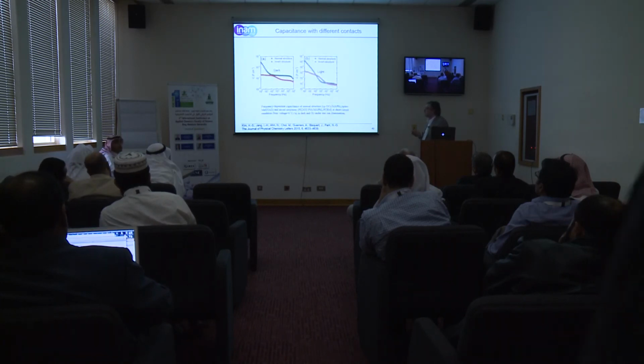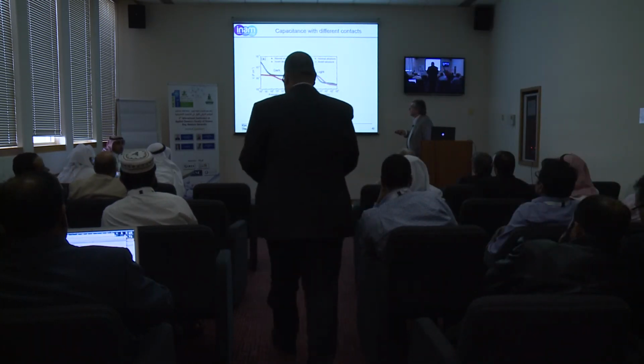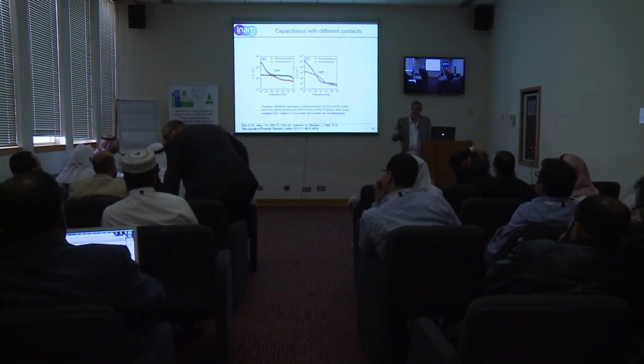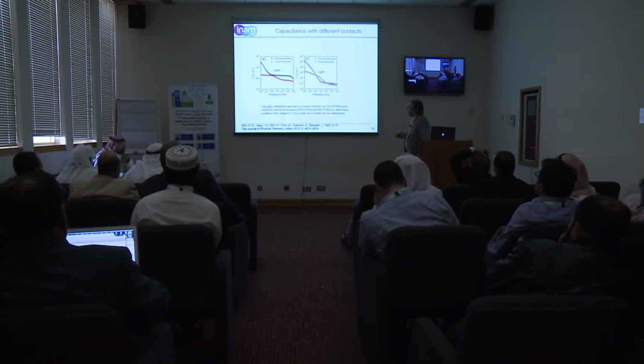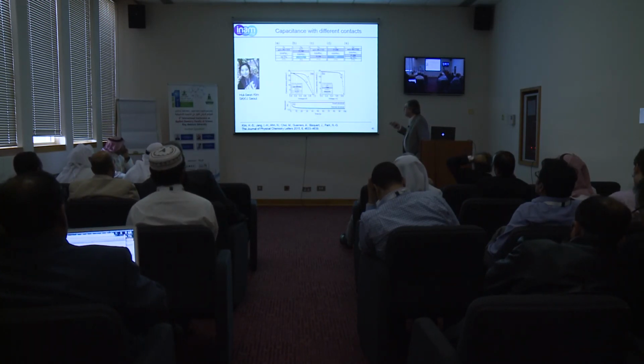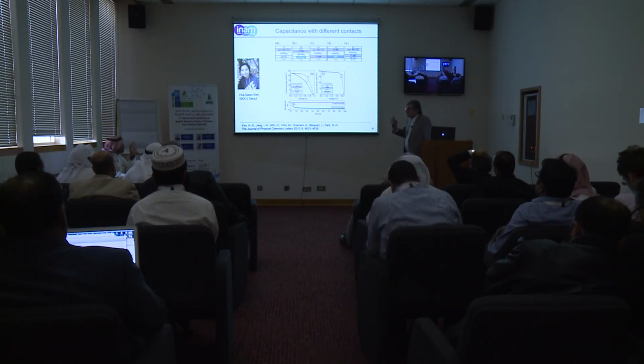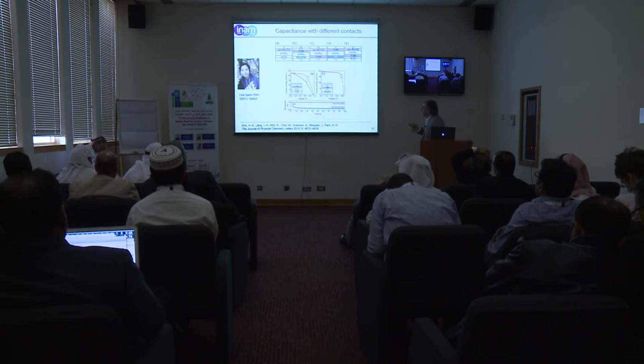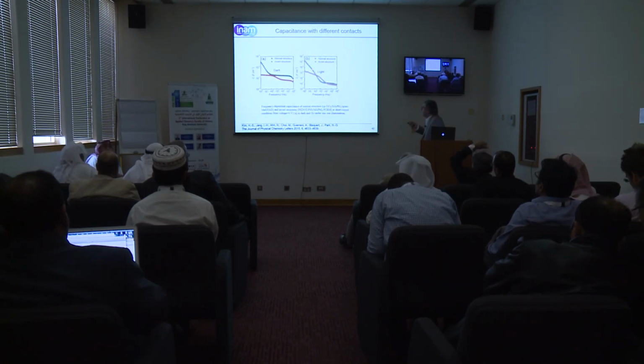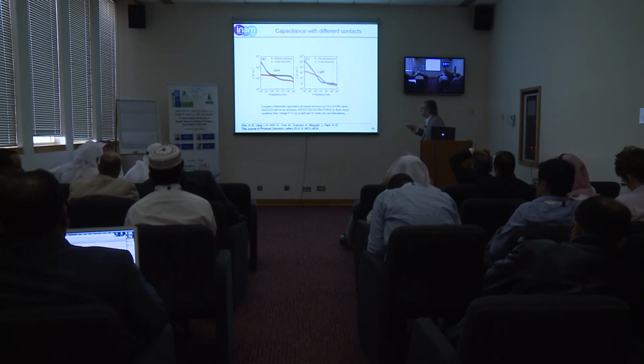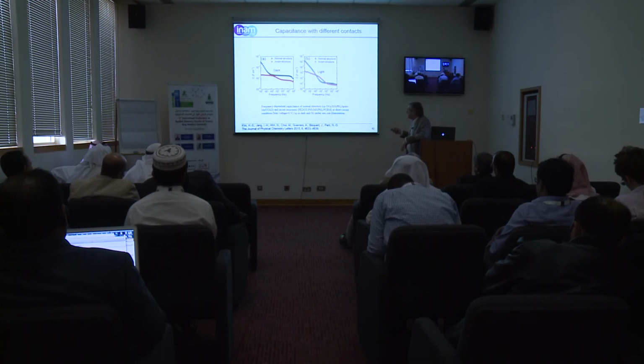So what happens to the capacitance? Hyosung, for the first time, could identify very big changes of the electrode in relation with the hysteresis. So here you see what we call normal structure. This we call inverted. For the normal, the capacitance is very big, and the hysteresis also. Here, for example, this is dark and this is light. And the inverted structure, with much less hysteresis, we see that the capacitance is considerably smaller.